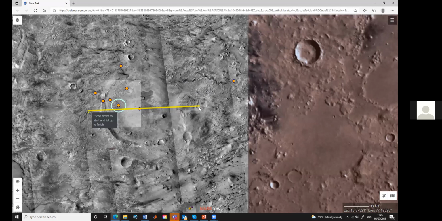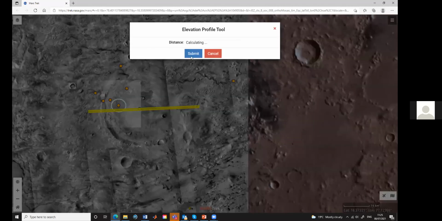Let's say I'm going to do it next to the previous line. You release the mouse. Now it says it's calculating. It's telling us the distance, 70 kilometers. We click submit, and in a few seconds, a bit more. I think my internet is a bit slow. I'm pretty sure your internet will be much better.